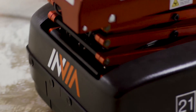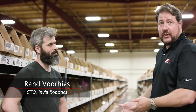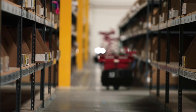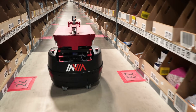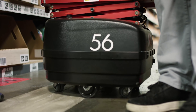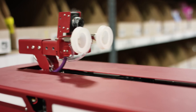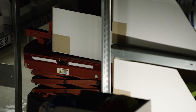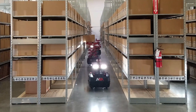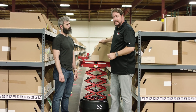At Envia, we've combined proven goods-to-person picking methodologies with an autonomous mobile robot. I'm here with Ran Voorhees, actually the head of our engineering department and one of the creators of this amazing product. When a robot gets a set of orders from our ASRS system, it uses its autonomous mobile base to arrive at an inventory tote. Once it gets there, it'll raise up to the right height using its scissor lift and then can use its vacuum head to pull the inventory tote onto its platform. The entire robot is vision-guided and it even has onboard lights so that we can run with lights-out operation. So now that the robot has actually picked the tote, let's move on and see what happens next.